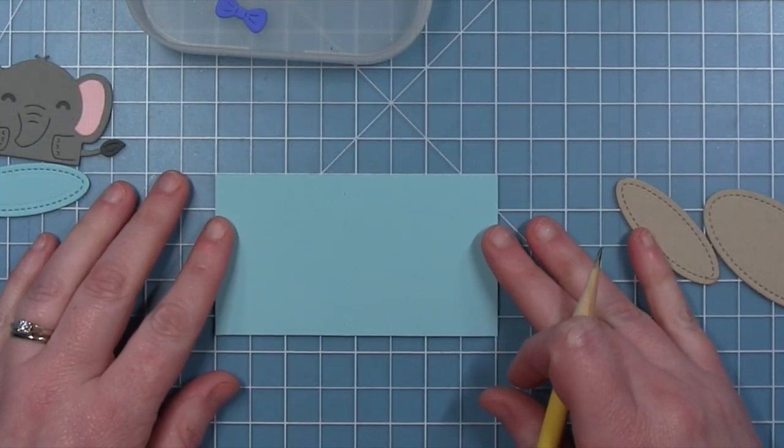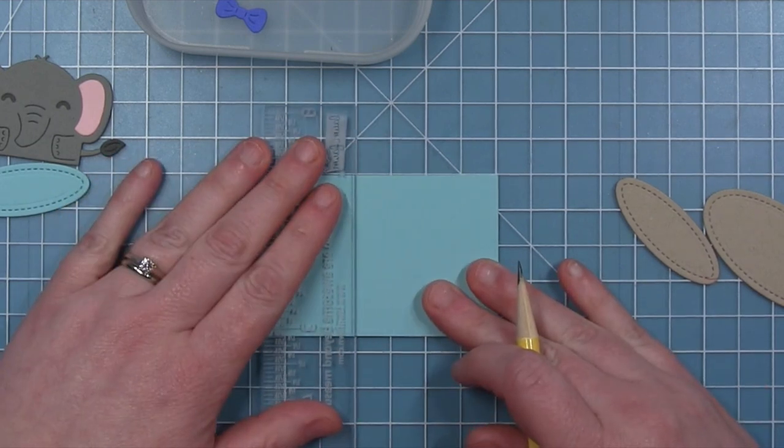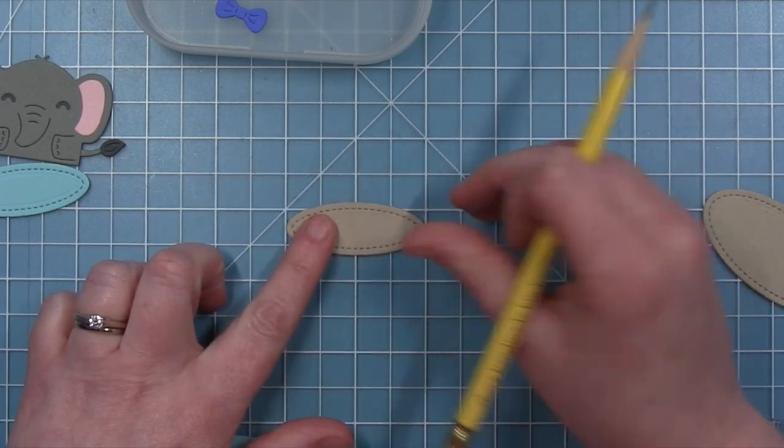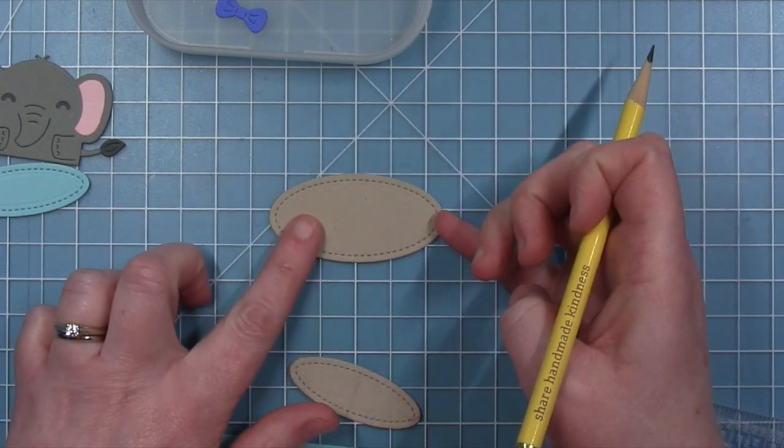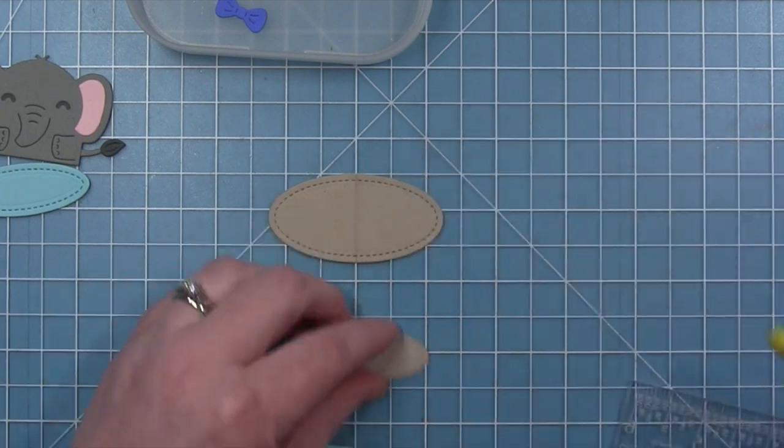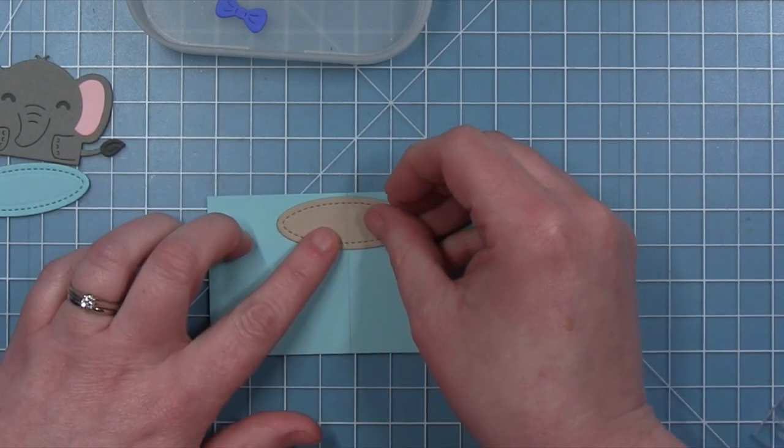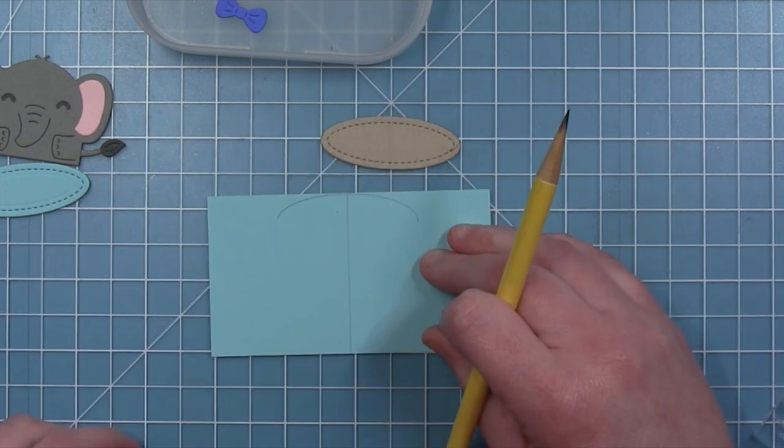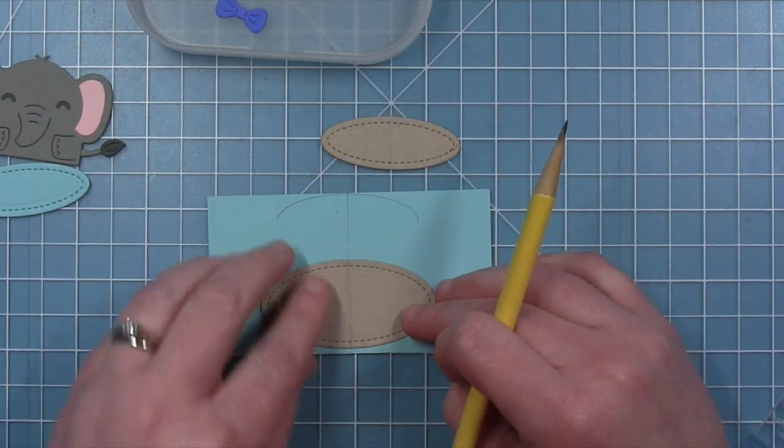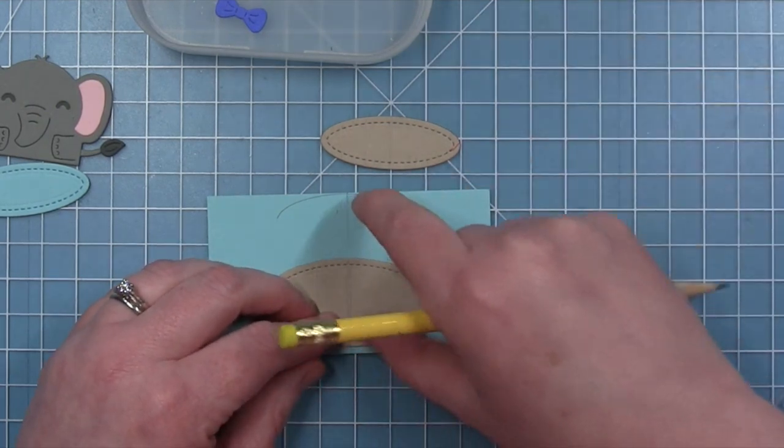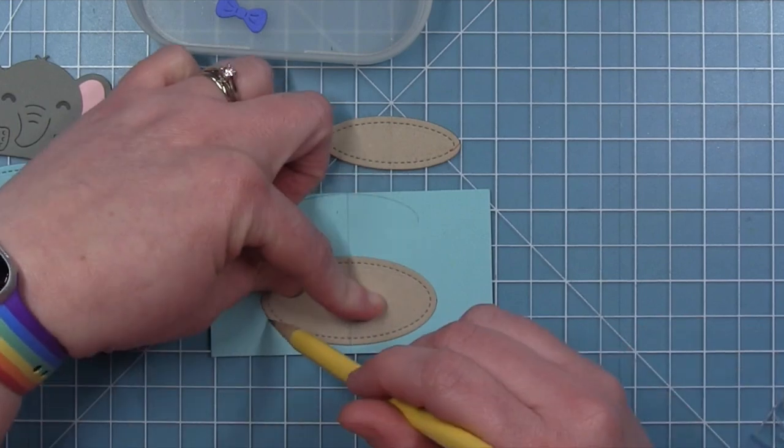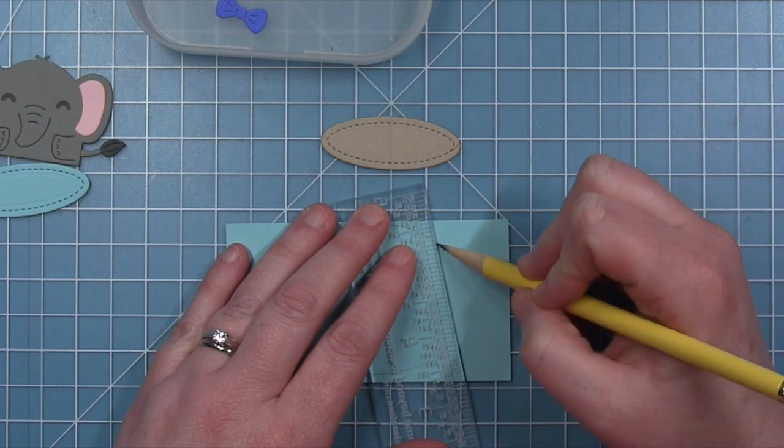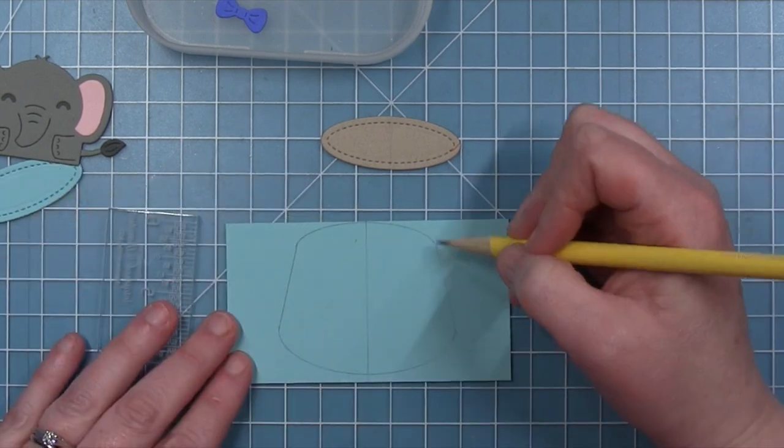So now I'm going to make the little stand for my elephant to sit on. So I know you've seen these in pictures of the circus where it's kind of smaller at the top and bigger at the bottom. I have some ovals cut here and these are just my ovals to use as a guide. I'm not going to use these on the card and that's why I'm drawing the center line through them. I'm going to use them as a guide to trace around. So I made a line at the center of my piece of mermaid cardstock. Then I lined up the small oval with that line and traced the top. Now I'm lining up that bigger oval with that line and tracing the bottom. And then I'm just going to connect them with a line with my ruler.